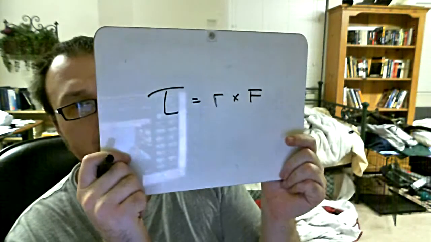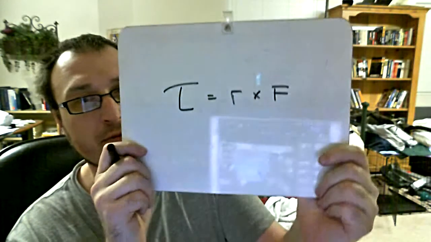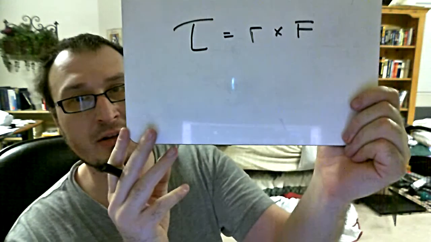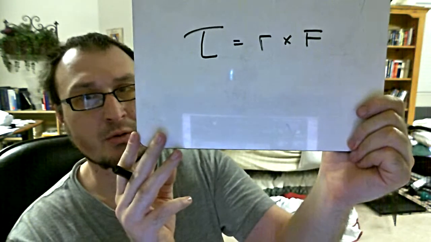The torque equals r cross F. Don't get that confused, don't get it the other way around. But torque equals r cross F. And so on all of these, I just went through and imagined: there's r, and then which way is the force here? And then the torque is pointing where my thumb points. I don't know how you learned the right-hand rule, but that's how I learned it.